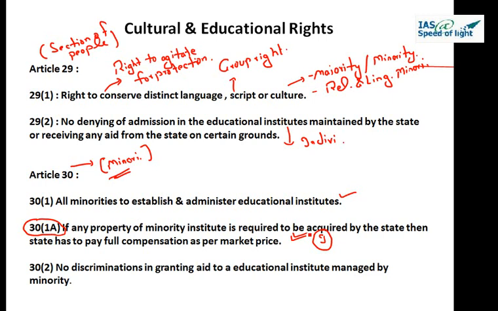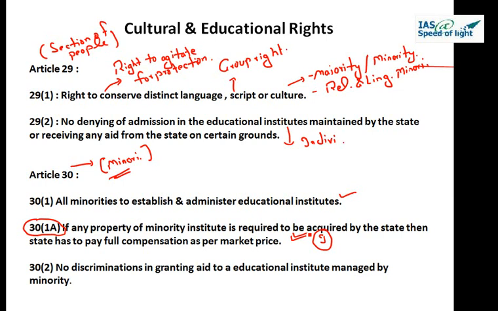And the wording of this article is very interesting. It is saying the amount which will be fixed by the state should not be such that it will restrict or abrogate the right guaranteed under that clause. So what it means to say is the amount should not be so less that it will be negligible. The amount which the government is going to pay for the acquisition of such property has to be competitive. Okay, so the full compensation has to be paid as per the market price.